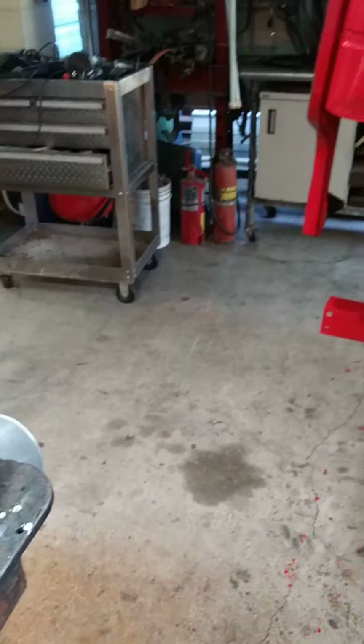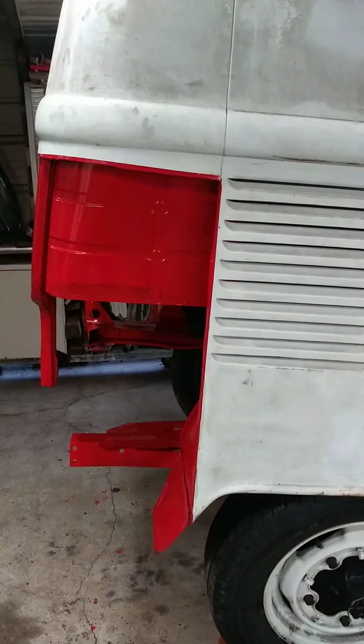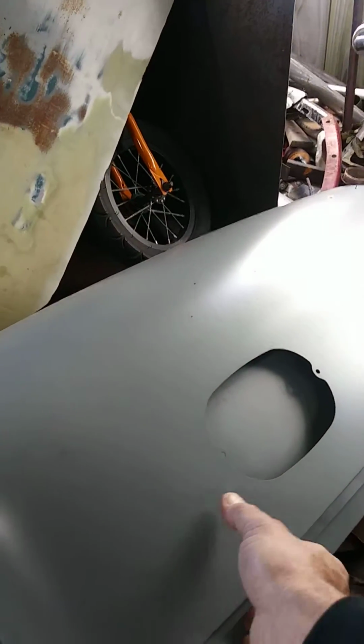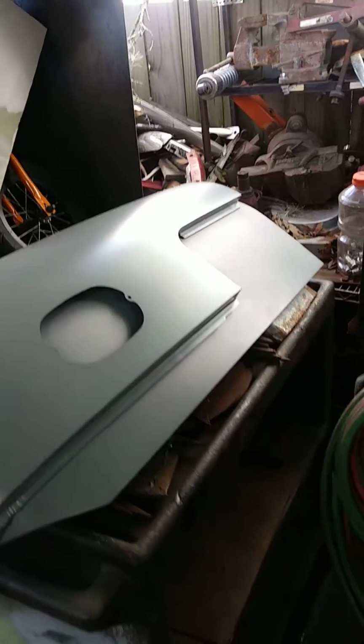Uh-oh. Almost knocked the light down. So this stuff's already got a protectant on it. I'll just have to grind down where I need to weld.